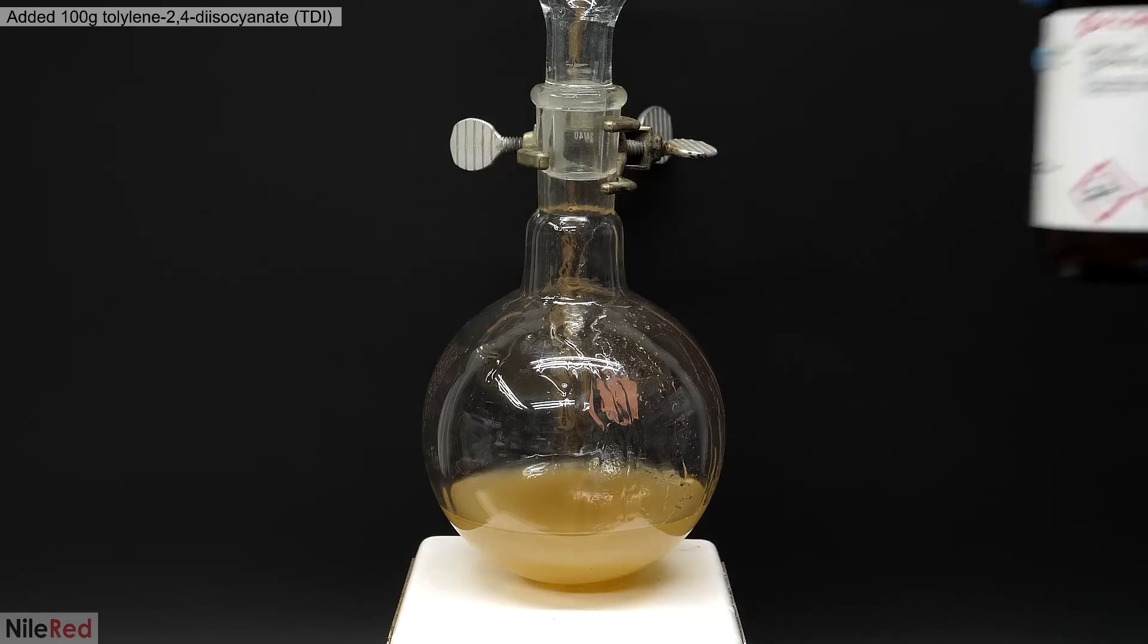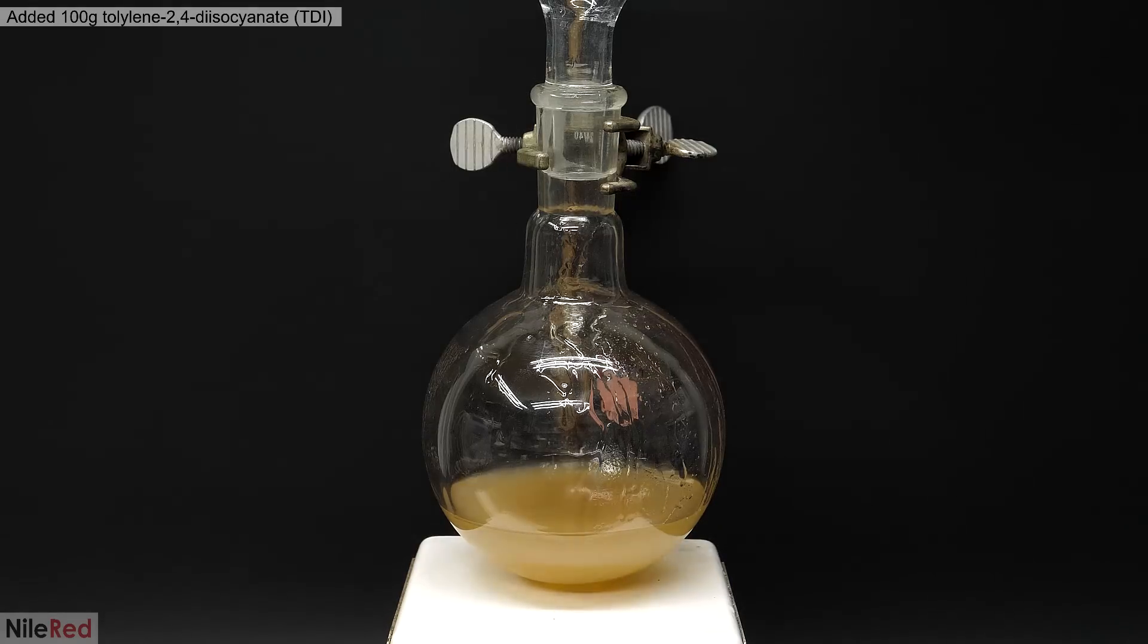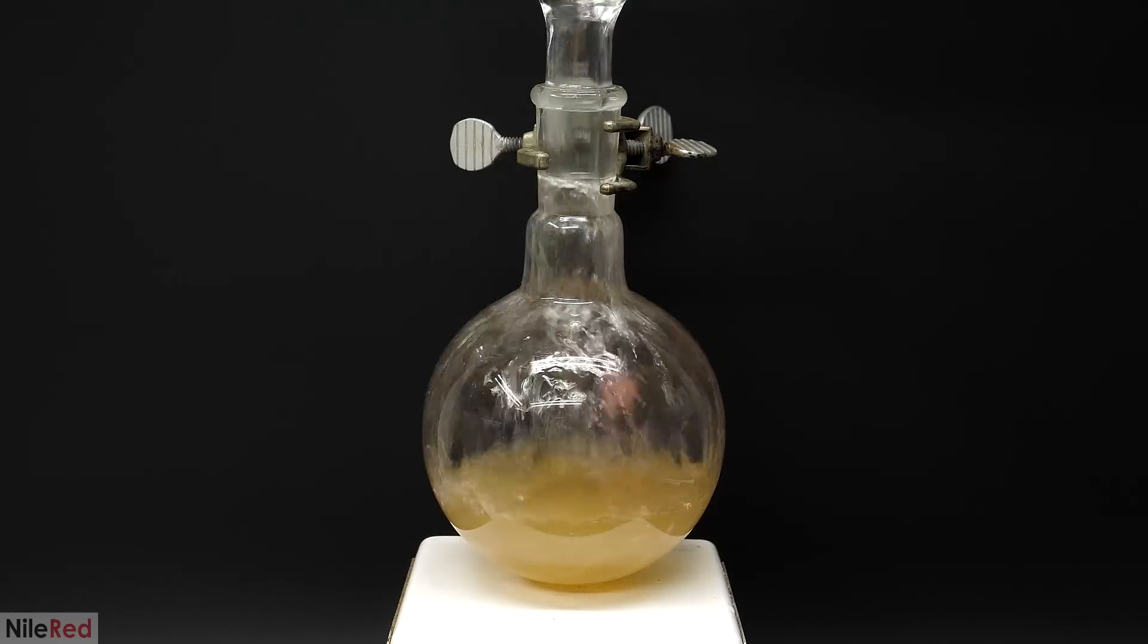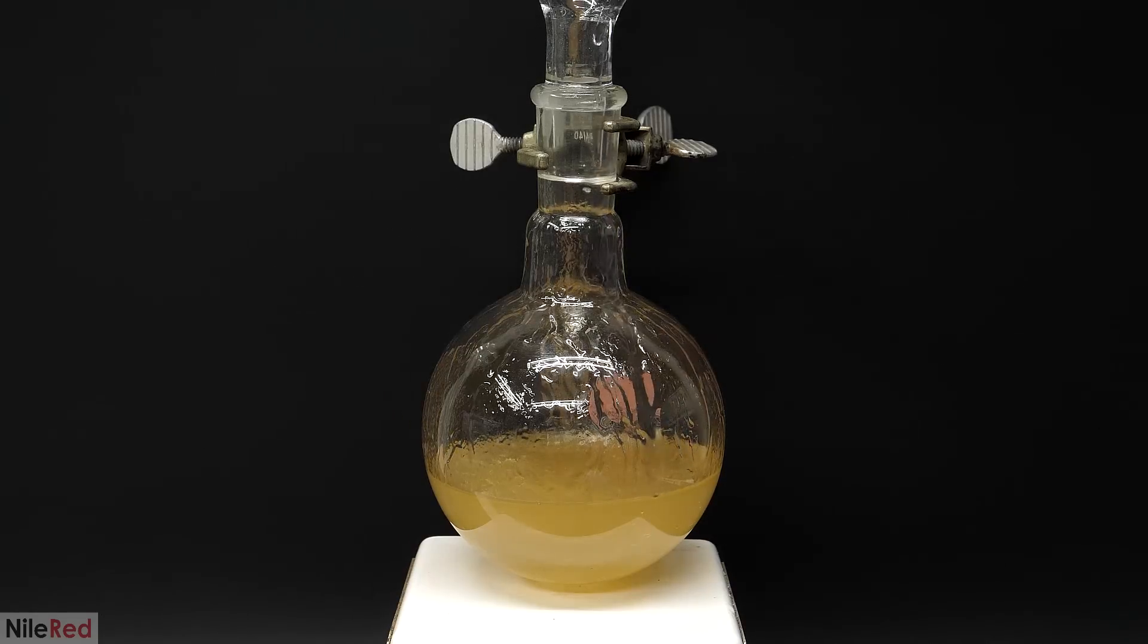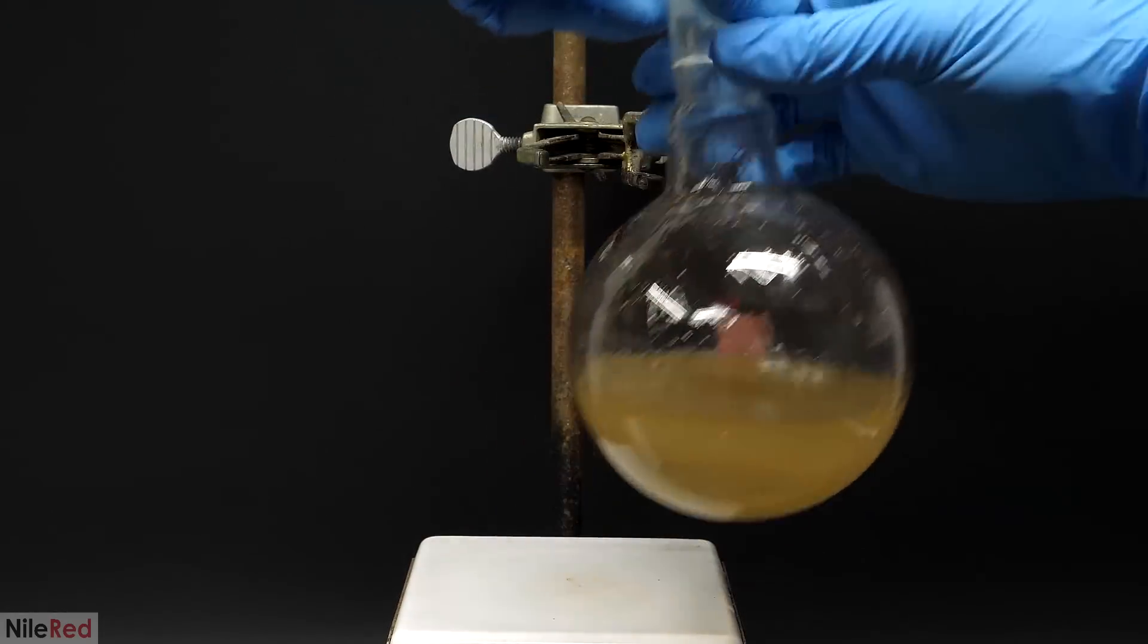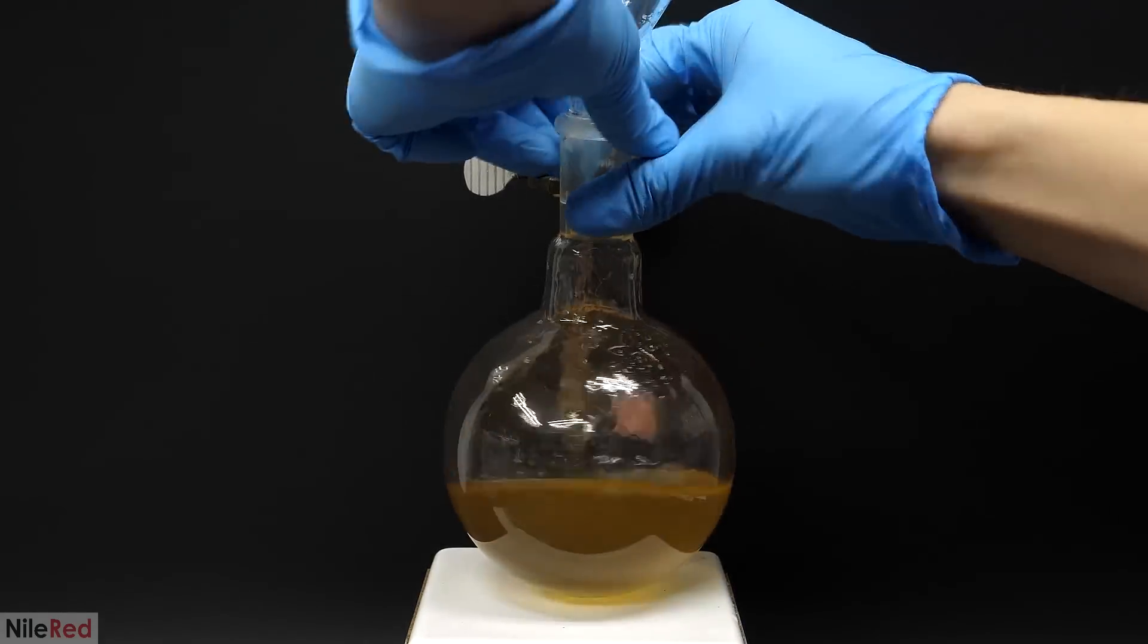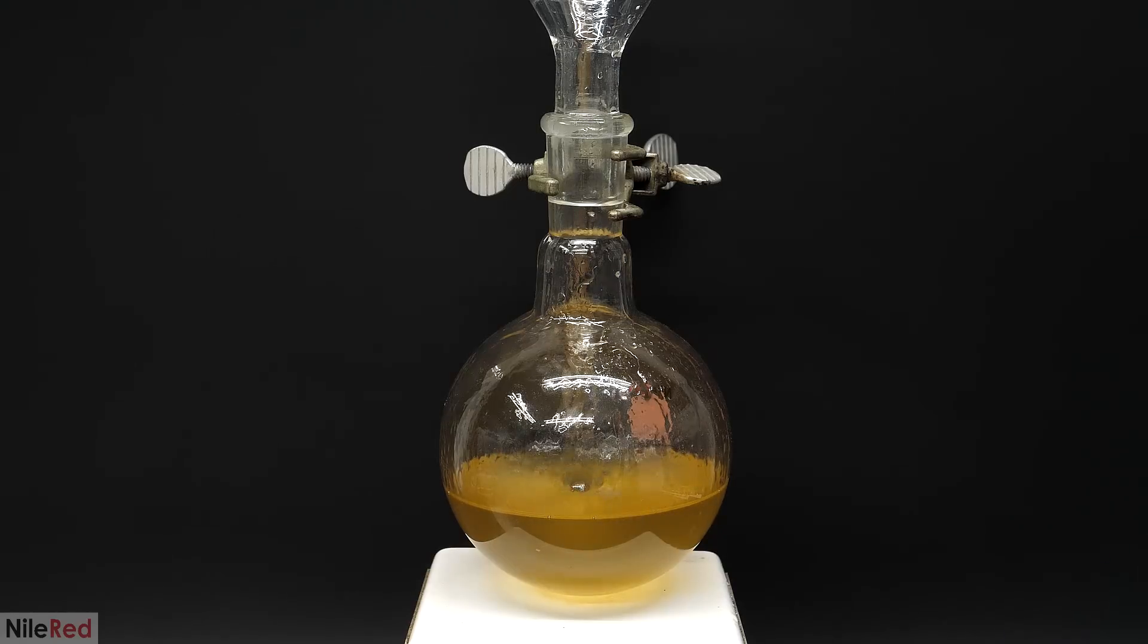Then, into this, I poured my entire bottle of Toluene 2,4-Diisocyanate, or just TDI for short. Just as a quick safety note, TDI is relatively toxic, especially by inhalation, so it's really important to work in a well ventilated area. Anyway, right after adding it, I quickly swirled it around. Then, about 30 seconds later when it looked nice and even, I put it back on the stand. What was good this time was that the isocyanate actually thinned it out enough that the stir bar was able to work.